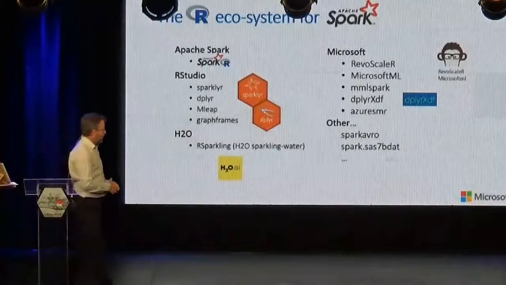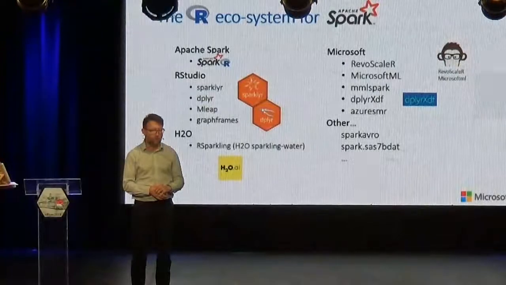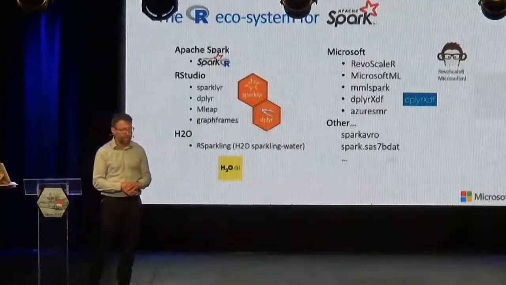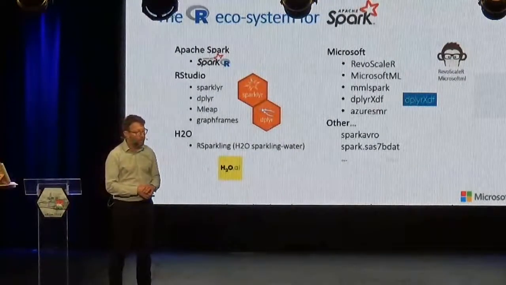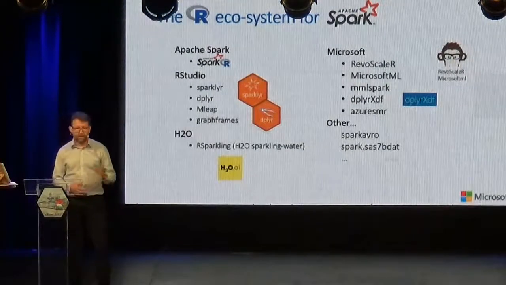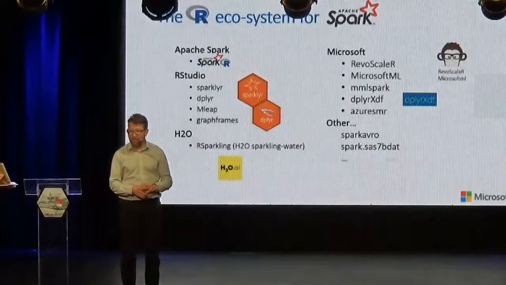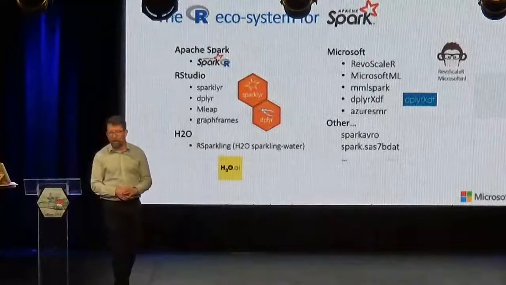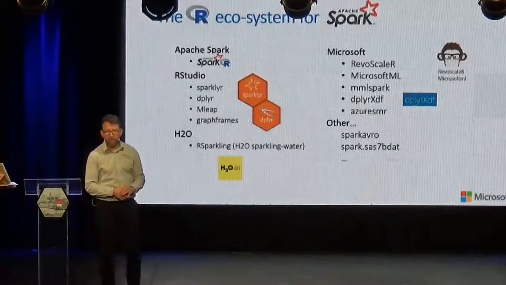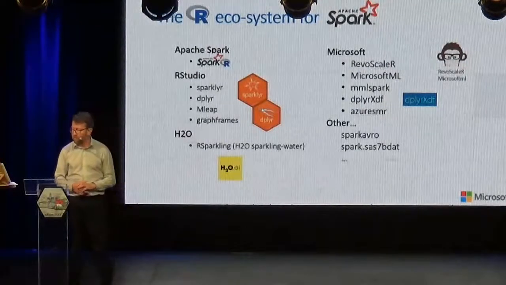But first of all, just a quick segue into the package ecosystem of Spark on R. There are a lot of packages out there, and I suspect this list is by no means comprehensive. There is the SparkR package from the Apache Spark community itself. RStudio have done a great job of building out some packages to integrate with dplyr and some of the other tools that you'll be familiar with from RStudio, so that those integrate and work well in Spark, using Spark as the processing engine.